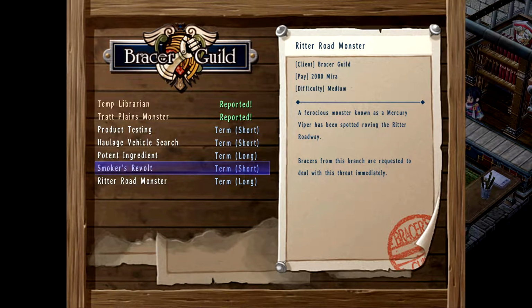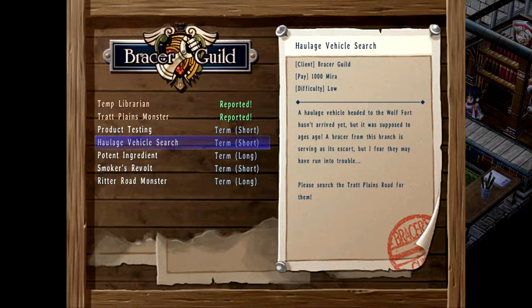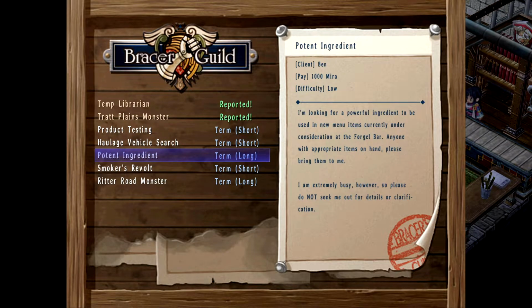So we're going to go to the fourth floor of the factory in order to talk to the product tester, and of course the clinic. And for this we just need to search the Tread Plains Road, but first let's talk to these two just so we know what is going on with them. And I do want to go to Forgelbart to talk to anybody to get a hint on what it actually is that they want.